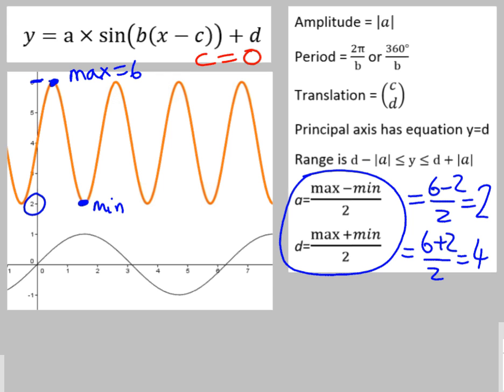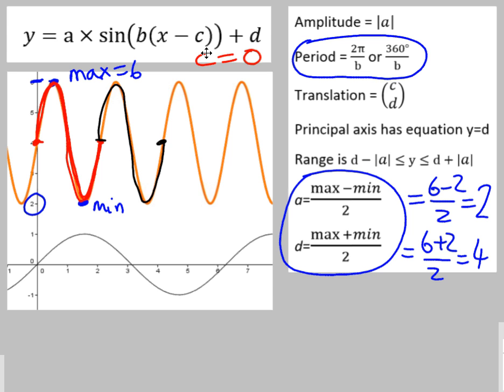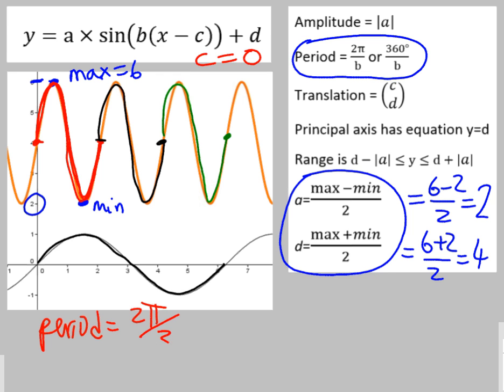Let's look at the value of b. b is related to the period. Now, you can look for the period as the length of the part that repeats, the shortest length of a repeating part of the graph. Now, if you look closely at that part of the graph, that's one cycle. And here is another cycle. And here is another cycle. And they all fit in to one cycle of the sine graph, which is 2 pi. So 3 cycles fit in to 2 pi. Well, that means the period is 2 pi over 3. And that will tell you that the value of b is 3.